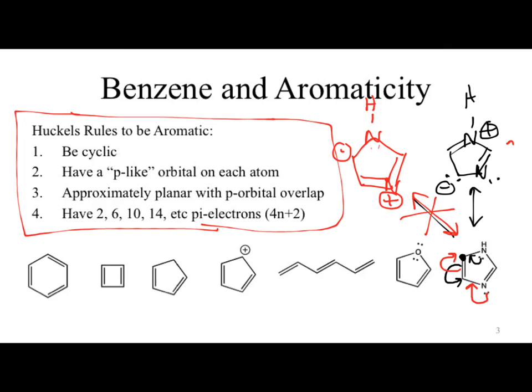We can generate a structure that has pi bonds touching each other, like in this guy, where this is H2 and this is H2. That is a valid structure. But when it's cyclic, the bond angle there has to be 180 because that nitrogen is now sp hybridized. We're looking at a cyclopentane. The bond angle on a cyclopentane is nowhere near 180 degrees.